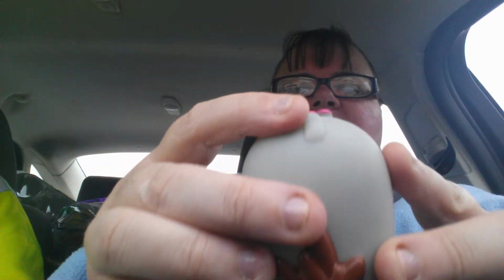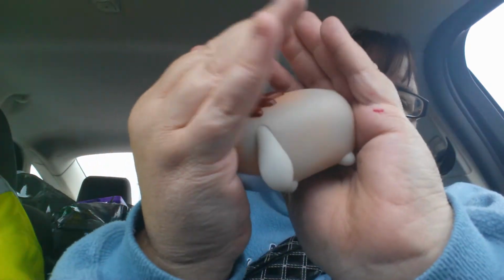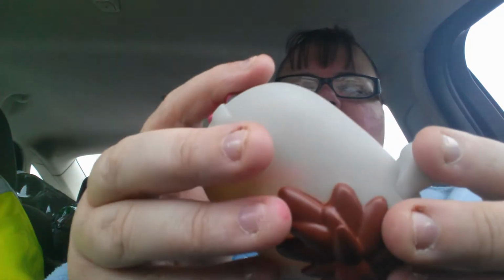But so this, basically you turn it on and you're not really going to see it. He slightly glows. Oh, there we go with the daggone phone. But anyway, he glows, and then I don't know what he does on this side. Eric says he changes colors and he flashes, so I have no clue.